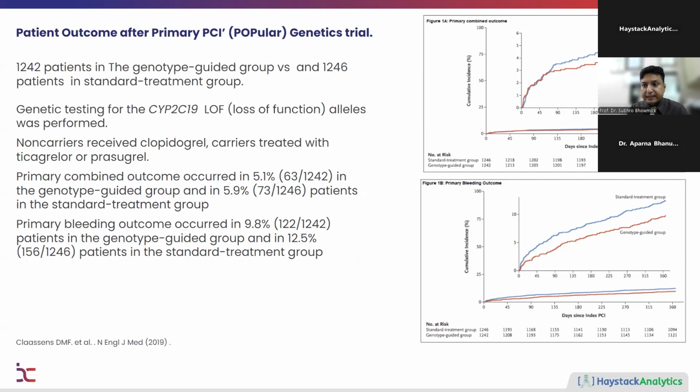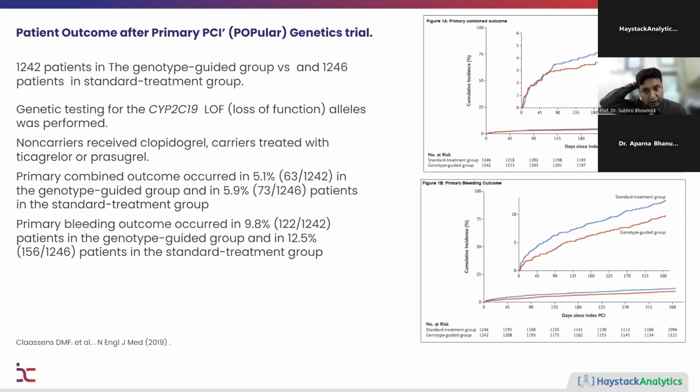We actually see that people in the standard treatment group, where genomic testing was not done, had a much higher incidence of major cardiac events. This blue line is higher than the red line. The genomic guided group had a lower incidence of repeat heart attacks than the people who were not tested. So if you're not testing and you're just blindly writing high risk medications in these primary angiography patients, you are actually taking a big risk.